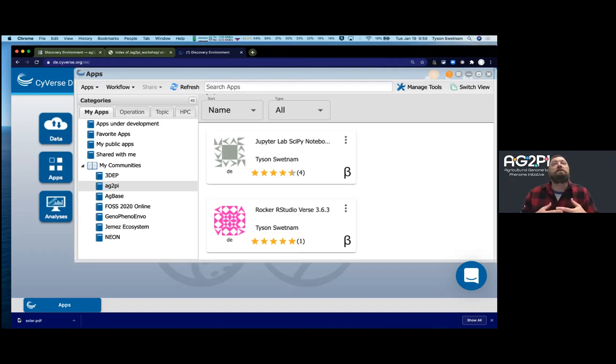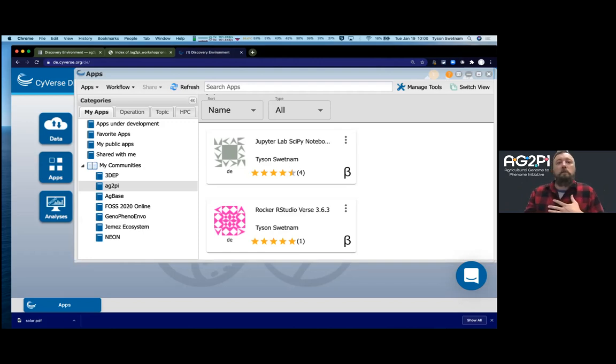And so what CyVerse is doing for you is orchestrating the deployment of these containers. So we have RStudio Tidyverse image version 3.6.3, which is a container which is in CyVerse. And we can all launch the same copy of this on multiple virtual machines. So in a little bit, Ryan's going to go through this process of launching the RStudio image for you, and you'll have your own computer on the cloud that is running this instance of RStudio with everything inside of it.